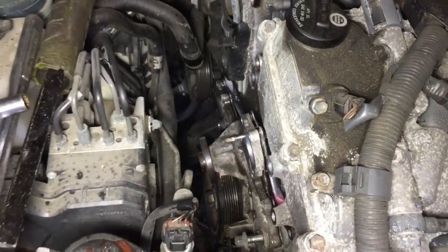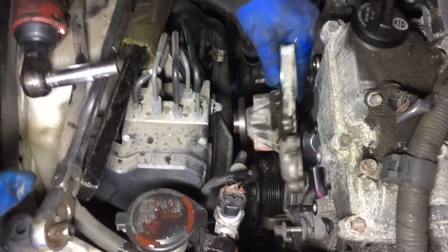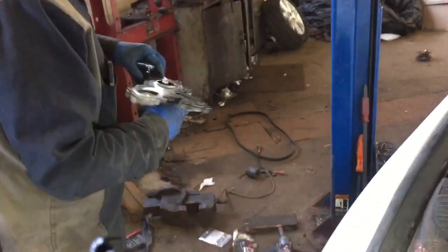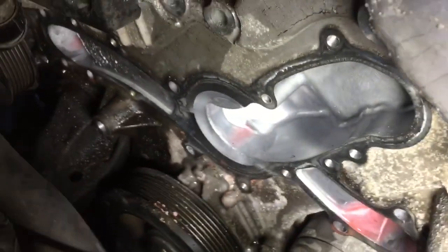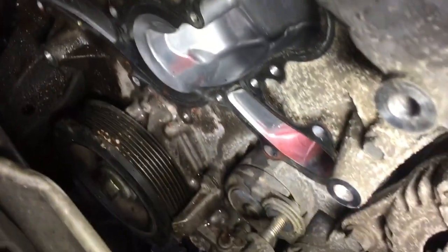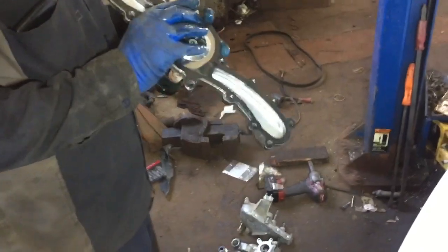Here comes the water pump. Finally. Ooh. It's a water pump, alright, Mikey. And it's a nasty one, too. You did what we had to do, right? Now, yeah. Better make sure this guy comes in. We come at an O-ring here.